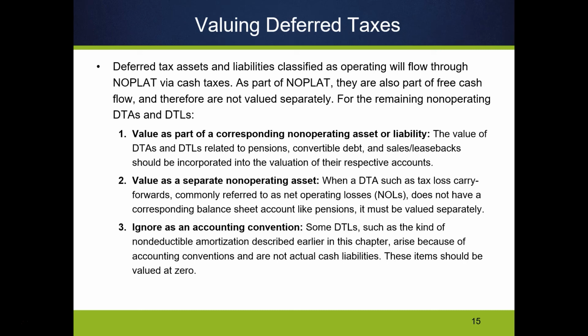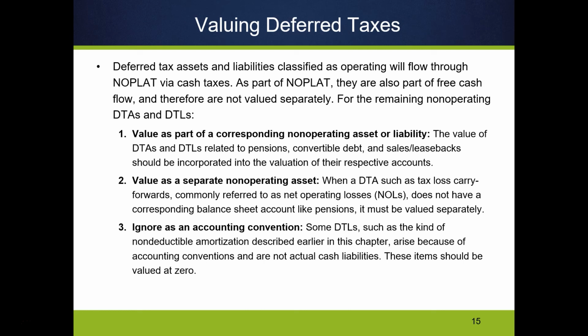So if we're valuing the acquired intangibles as a non-operating asset, then we're going to value the deferred tax asset or liability associated with that acquired intangible there. Likewise with pensions or any kind of sale leaseback agreement, we're going to try to include the value of that deferred tax asset or liability when we calculate the value of the asset altogether. Again, remember, we add the non-operating assets to the value of the operating assets at the end of the DCF process.